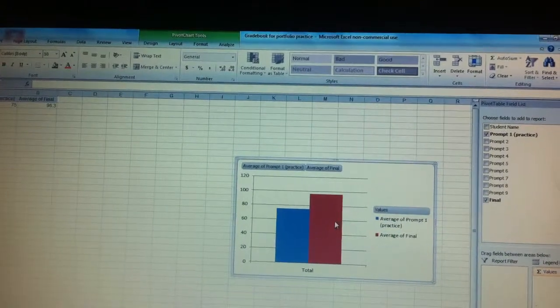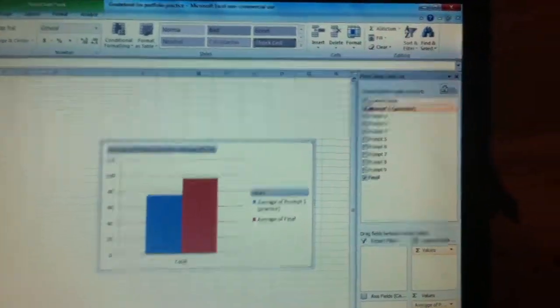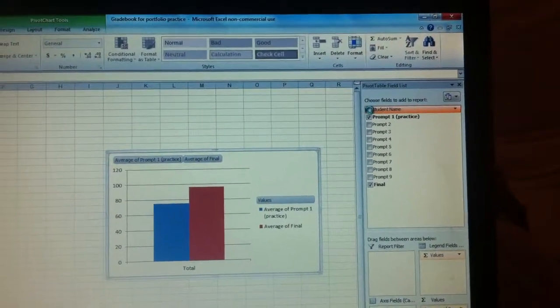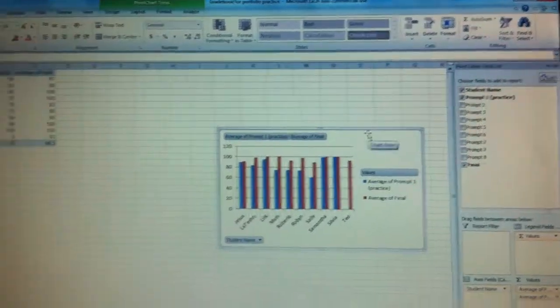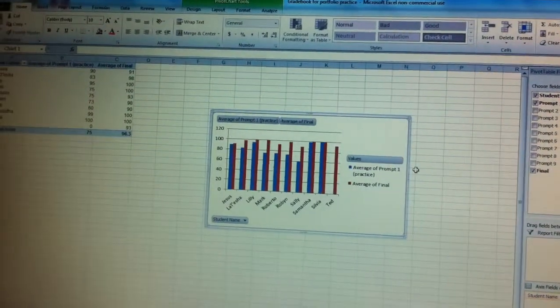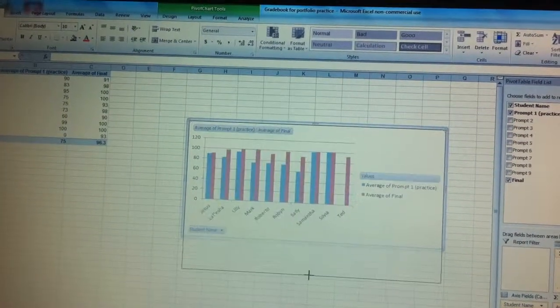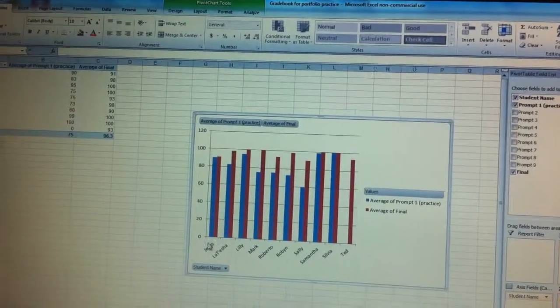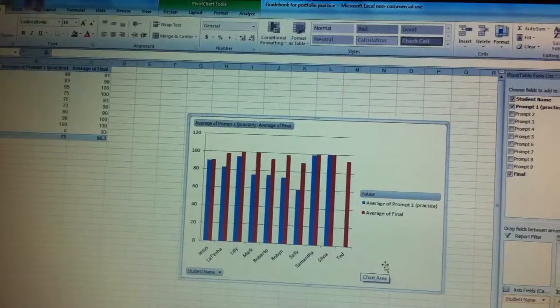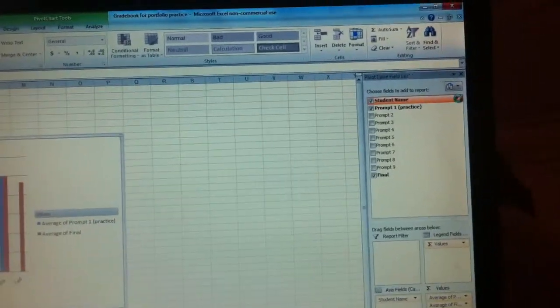Well, let's say that I want to add in student names to see how each student actually improved from the first prompt to the last prompt. See, and they're color coded. But let's say I don't want all the kids.